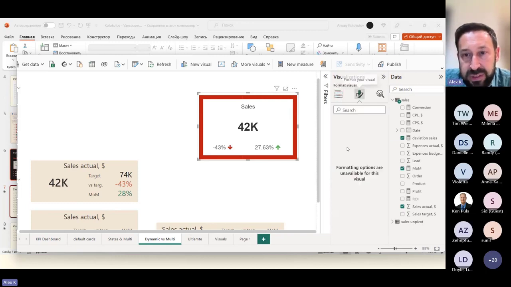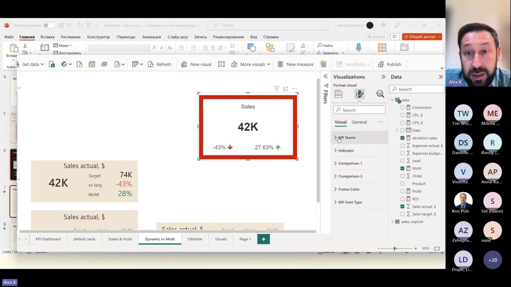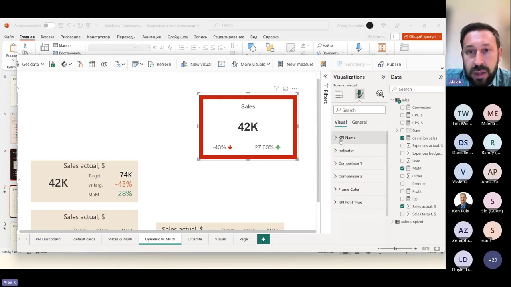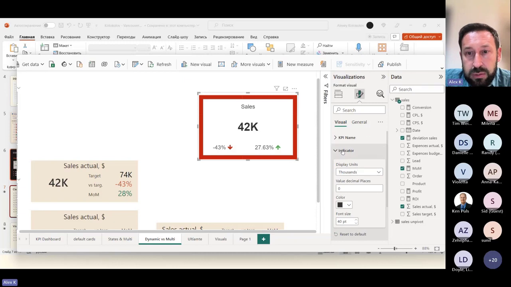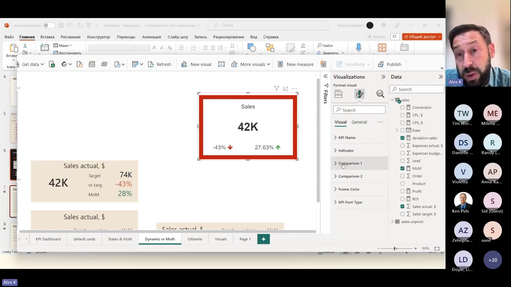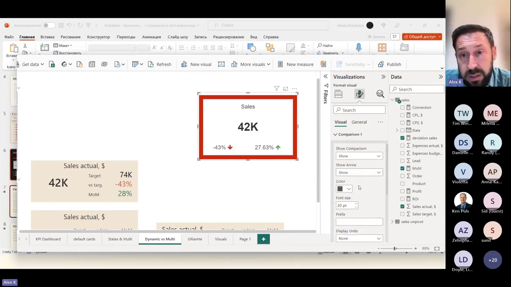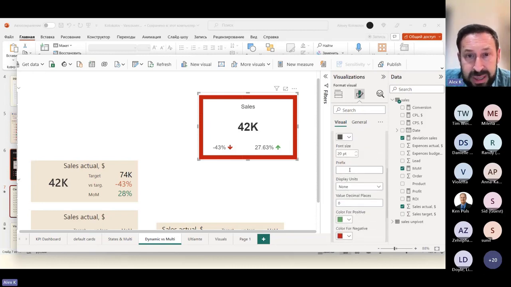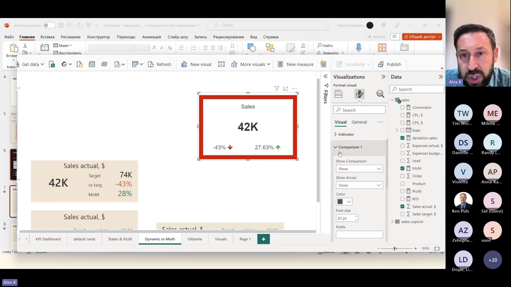So what we have in these parameters: key indicator name on top, that's great, the indicators and two comparisons. But unfortunately, what's the limitation?